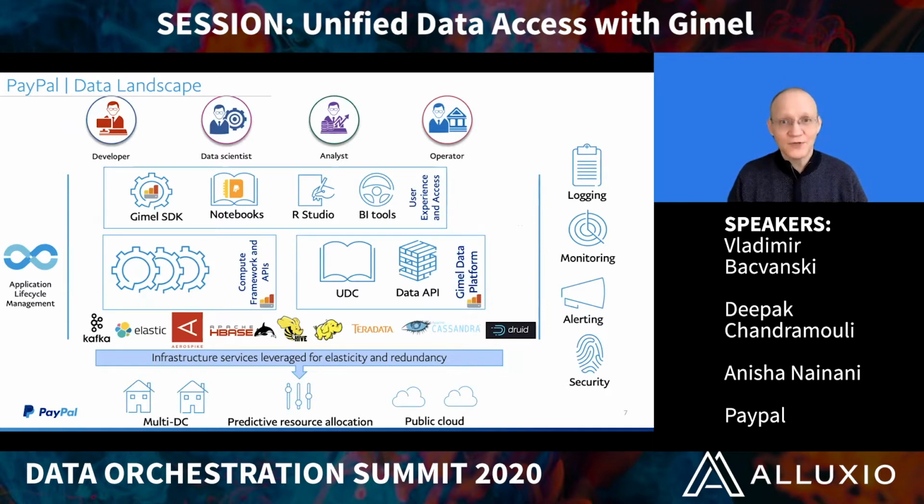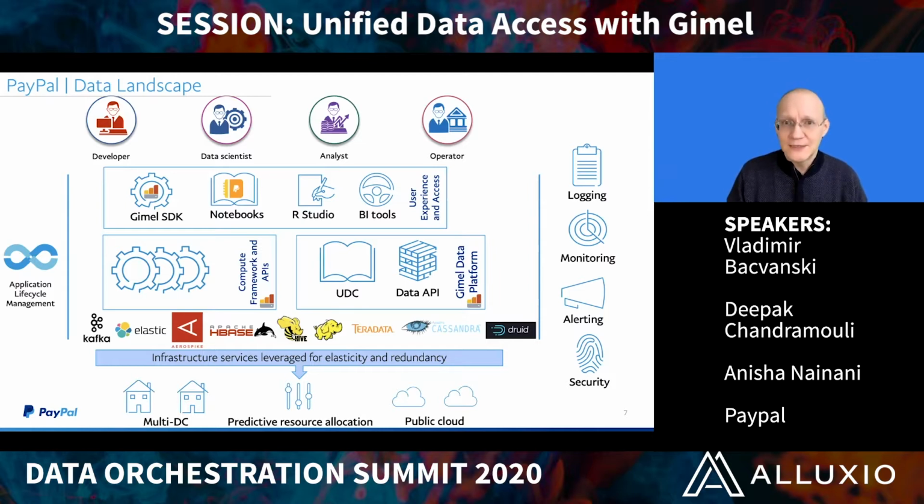If you look at the bottom part of this picture, you can see our infrastructure. Our infrastructure evolved over time from being in a data center to being in multiple data centers. And eventually we are on the path of migrating to public cloud. And then all of this exists in kind of a half state between the two. So as you can imagine, quite a bit of interesting things and also requirements for elasticity in processing all these different workloads. On top of our infrastructure, there are a variety of data stores that we are dealing with.